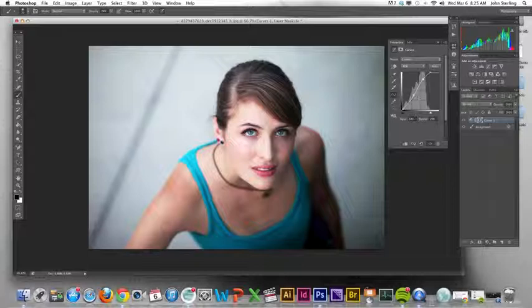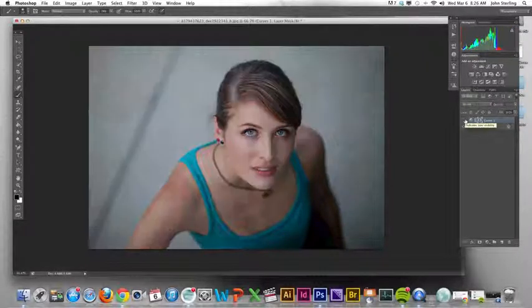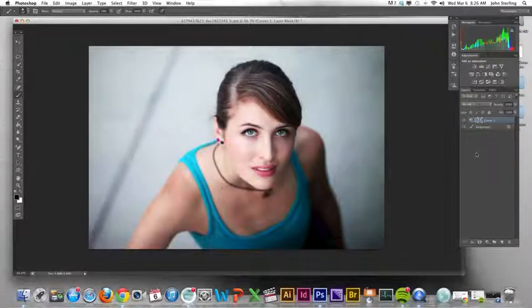And I like it. You can put multiple points in here for really refining your curve. It's one of those things you just want to play with. Usually, if you're not sure about it, just make it subtle, and you can always just turn it on and off to see the changes that you've made.